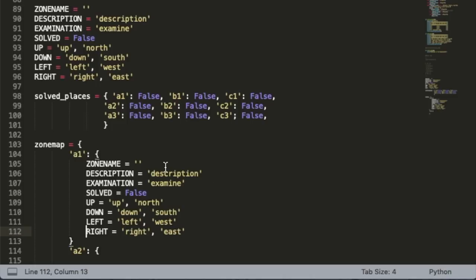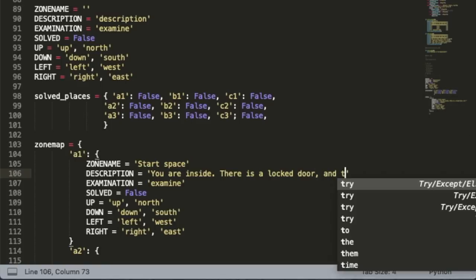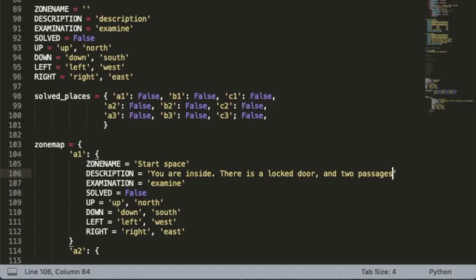Alright, so let's go ahead and say this is the home space or the start space. This is where the user starts. Description. What is the description? So this is what it's going to be. You are inside. There is a locked door and 2 passages.